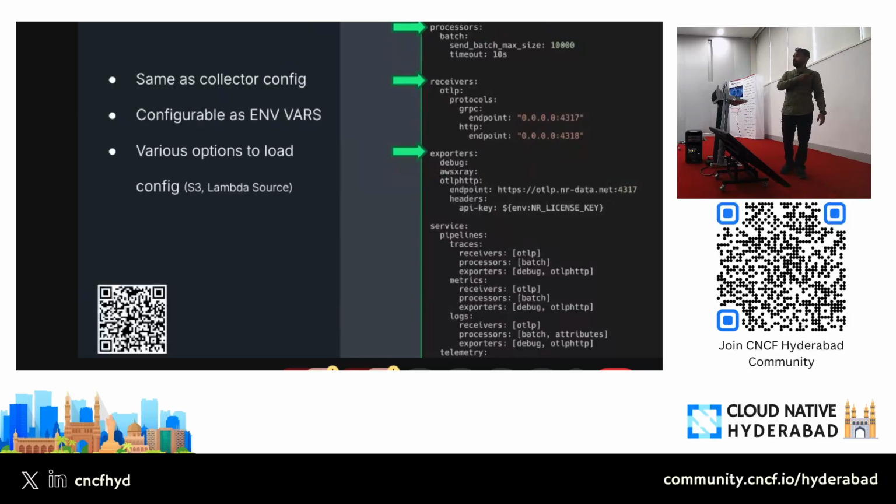Now, this is the OTel collector's configuration file. You can attach another configuration file if you want to modify your traces or if you want to enrich your telemetry. This file can live in your source code root folder, or it can be in S3, or it can be an external file which can be pulled and referred directly in your Lambda context. OTel refers to this configuration once it's found, and it can apply all of these configurations on the processors if I want to batch it, and any kind of pipeline that we have to send our telemetry or process our telemetry. Again, very scalable. If you want to modify it on the go, it's pretty easy, you just modify your collector configuration.